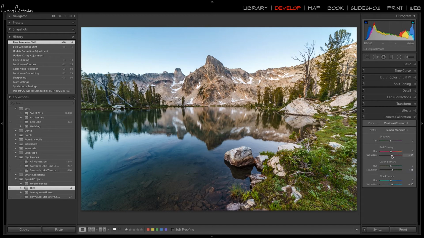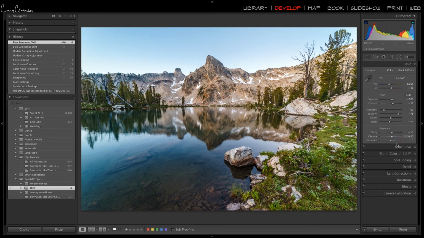Camera calibration, I will bump up a little bit. I found this is a good way to boost some of the colors in the scene. Usually I go +10, +15 in each one of these, just to add a little bit more punch. I prefer to use this over the contrast, or the saturation, because it doesn't punch as much saturation into it. It doesn't look oversaturated when you do it that way. And really, that's the main settings that I do to edit a single exposure.